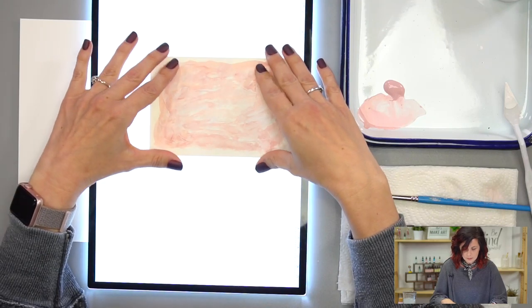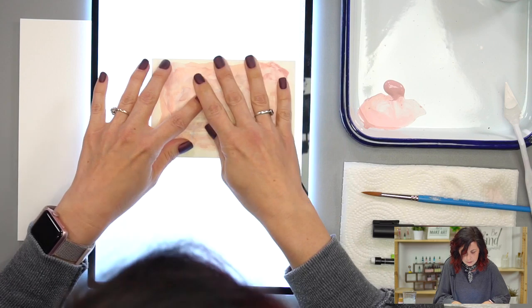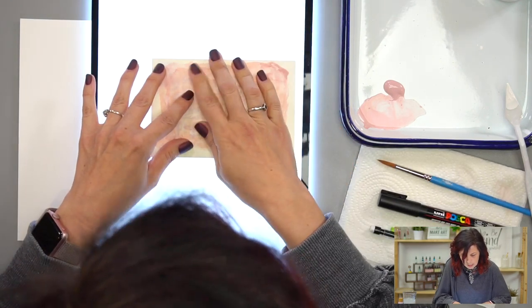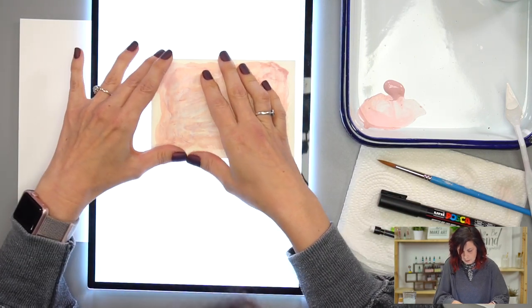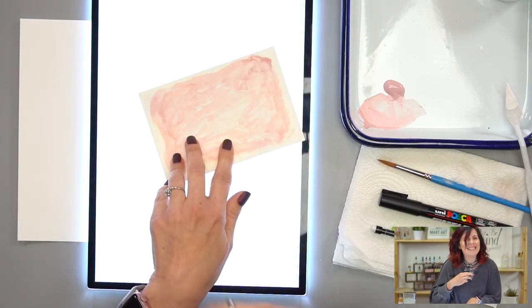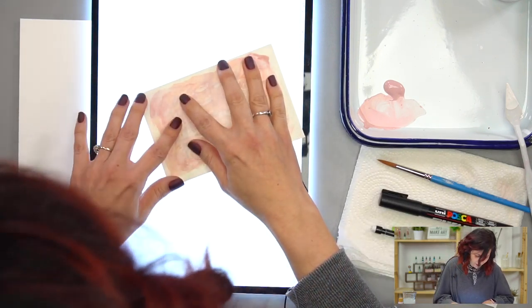All right, this is a little sticky, but I think we're going to be all right. The hardest part about this is going to be for me to keep my head out of the way. But do I have it on the brightest setting? I did. Two, three. One. This light box has three touches to get it there. Three settings. Yes, three touches, three settings. It's fine. It works.